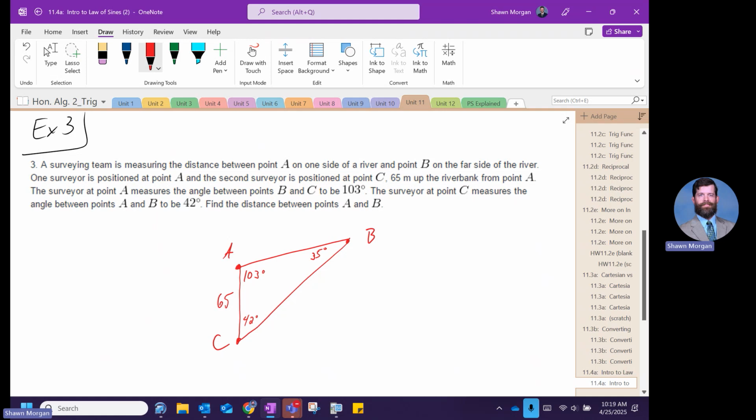All right. So what is it that they're asking me to find? Find the distance between point A and B. So that's little c. So Phil, set me up a nice equation to solve for little c. We're picking two from our law of sines. Good. Do y'all notice how he paired? I like that. He paired up the top and the bottom. Those letters match. So little c on top means I got to use big C on bottom. And then give me one more.